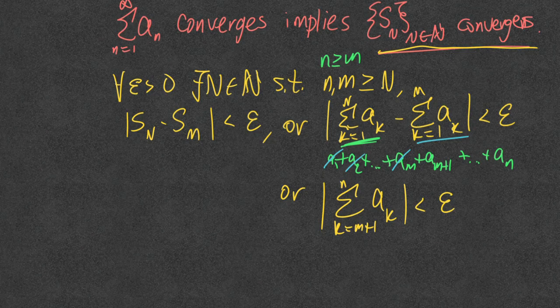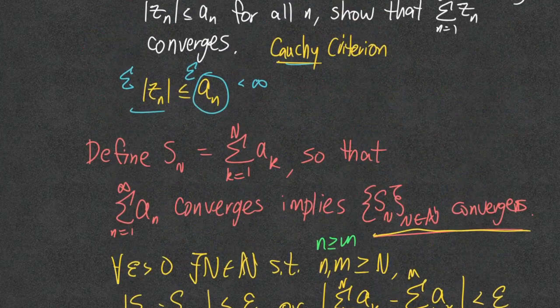Especially since, and I'm just going to work with this a little bit more, so this is going to imply what? Well, actually, let's just not do that. Okay, so that's what the Cauchy criterion would say about the difference between sums and sequences, and how all infinite sums are just sequences of partial sums. Okay, so that's pretty nice. Let's just scroll back up to what we're trying to show.